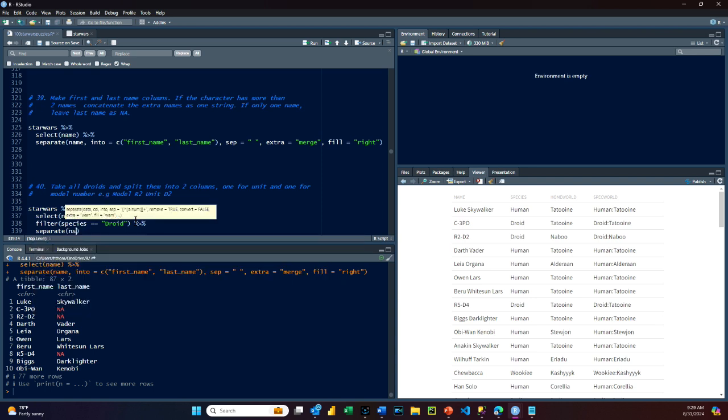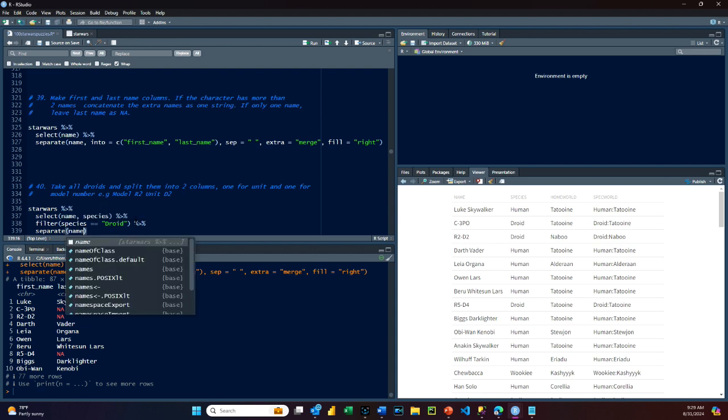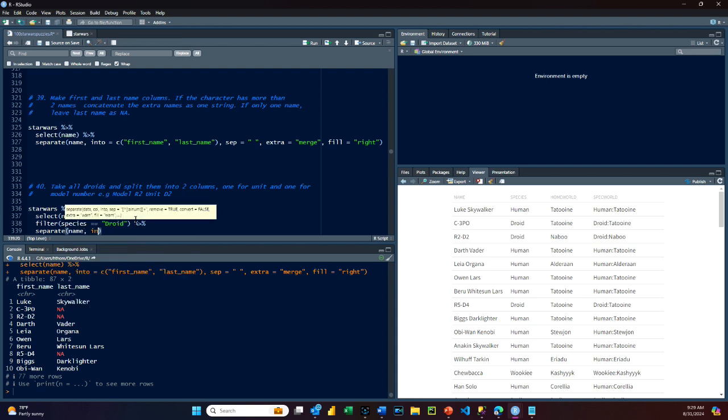Name into c, or list or vector here, model number, so these two new columns, model number and unit number.